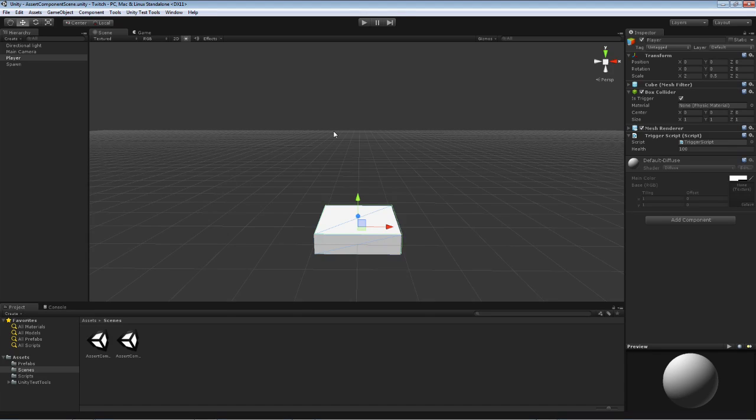I can rack my brains all day trying to figure out why the heck it is not happening. Furthermore, I might try to pause the scene when my player gets to 50 health, but maybe I'll miss it. I won't know the exact moment my player goes to 50 health. Maybe it takes me a second to click this and then he's at 40 health or whatever. So what I want is to be able to pause my scene the moment the player is at 50 health, so I can see what's going on, where stuff is, and why this isn't working.